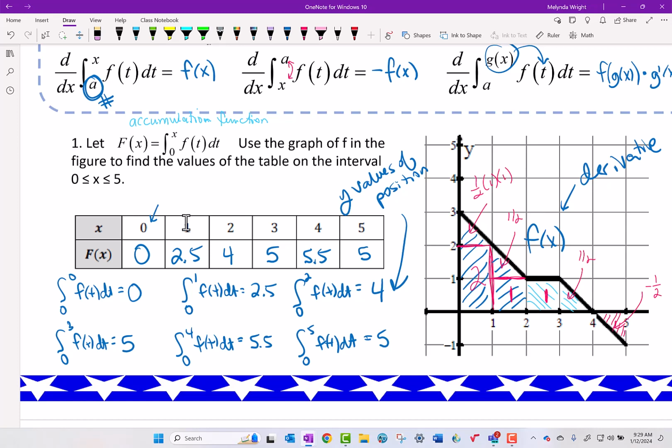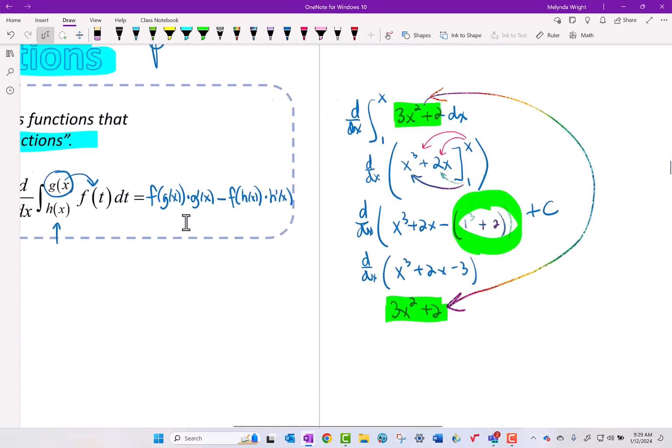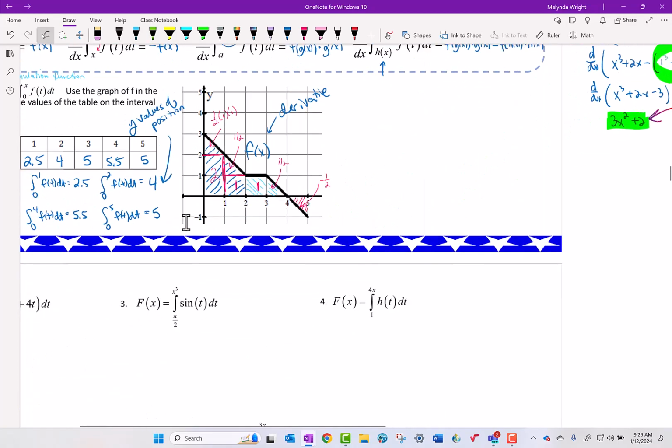What we're going to do now is work on problems that use these formulas up here that we just did. The derivative of the integral business, that stuff right there. The next page is all about those formulas. And I hope that you're comfortable with the fact that the formulas work. They work. I know they seem like, what? That's not even possible, but they work. Okay, so let's look at our examples.